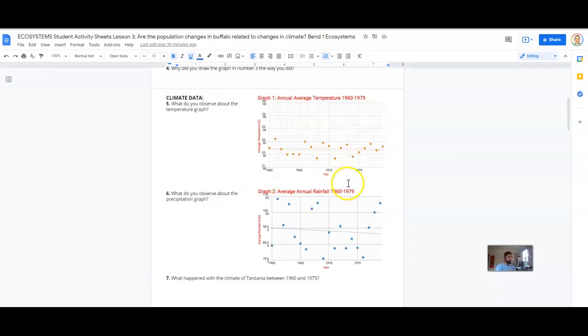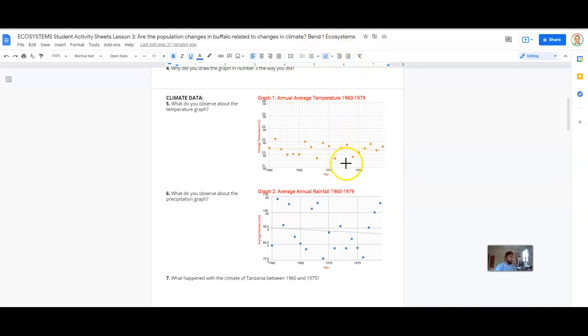And then we're going to look at these graphs, okay? So we're thinking about what the temperature graph shows and what the precipitation graph shows. And based on this data, was there a significant change on the climate of the Serengeti from 1960 to 75? Now, a lot of students see all these dots and they say, oh, nothing's happening. It's just random dots. And that may be the case. Remember, temperature changes throughout the year. So you would have it go up and go down. You can see that there's a summer happening. So if you were to go like this, summer, winter, summer, winter, summer, winter, right?